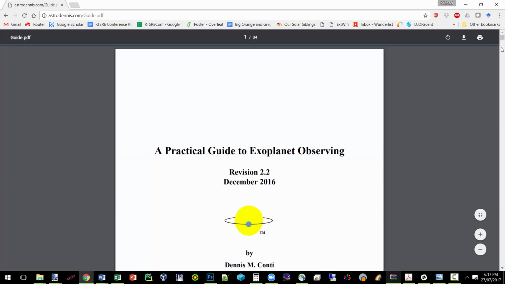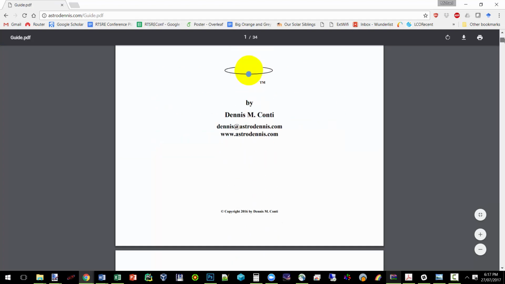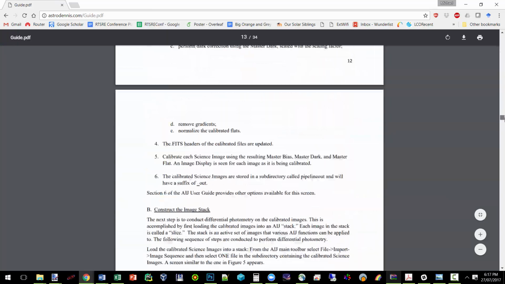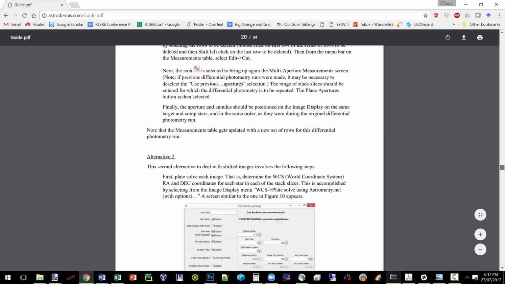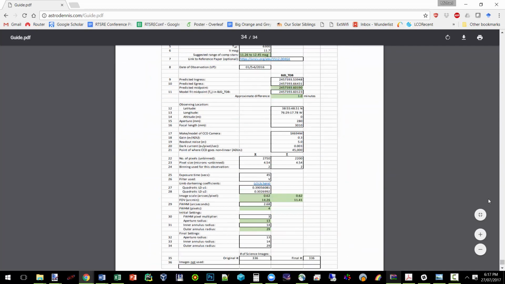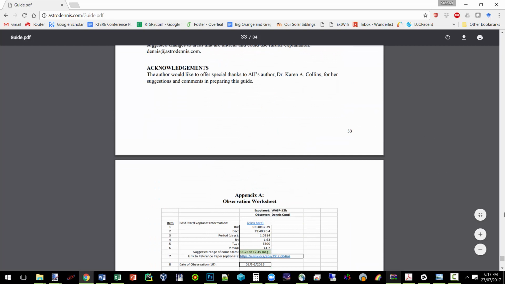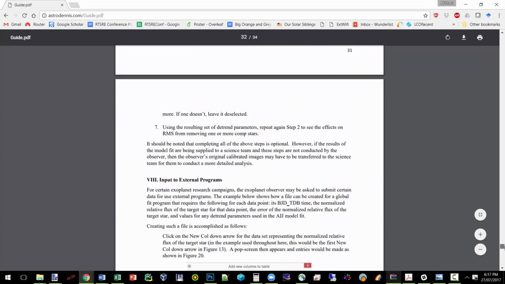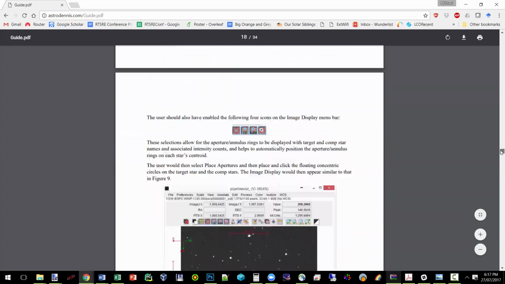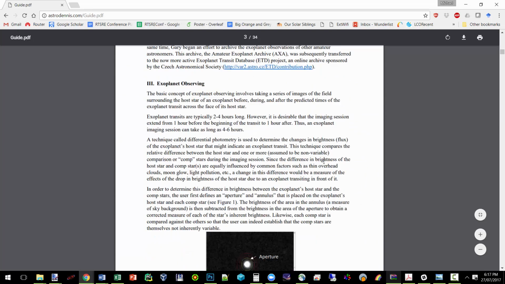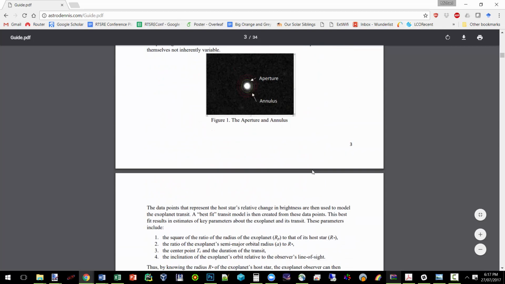Okay, it's going to load for a sec. Okay, so you have this, and look at it. Just look at it. It's all this stuff. 34 pages of stuff. Unnecessary. That's my opinion anyway. And also, a lot of stuff is kind of irrelevant, and I disagree with a lot of how he does all this stuff. And it's not necessary, all of this stuff, unless you're in your own observatory and you're doing everything from scratch.